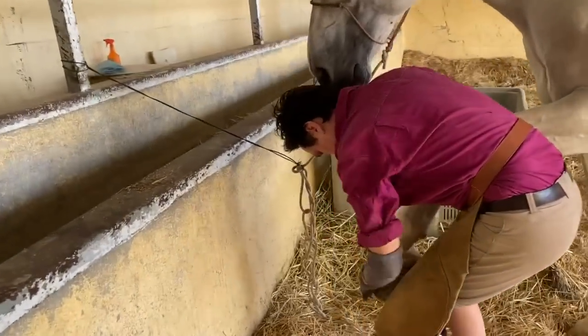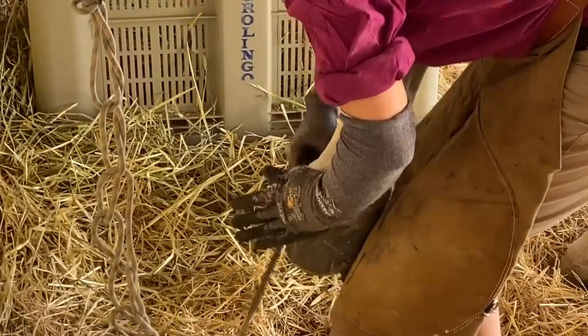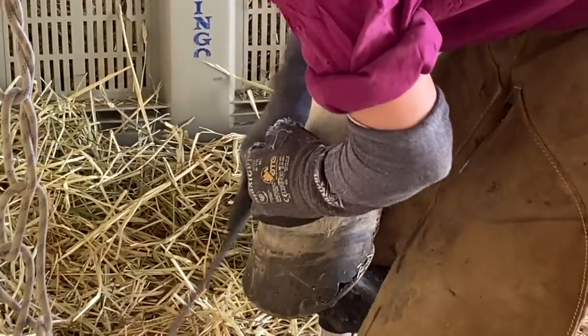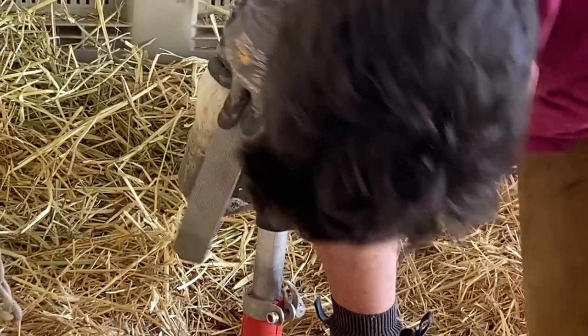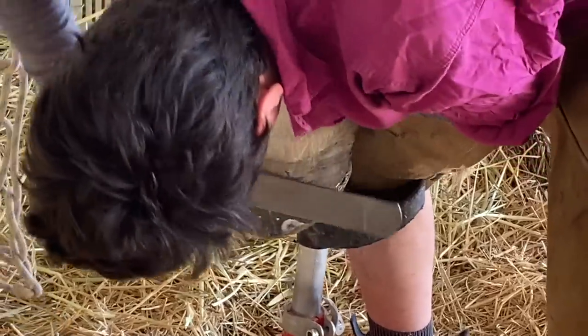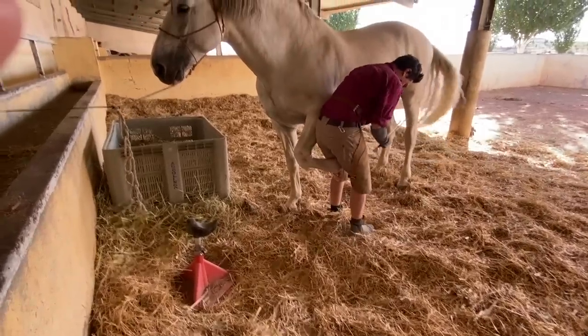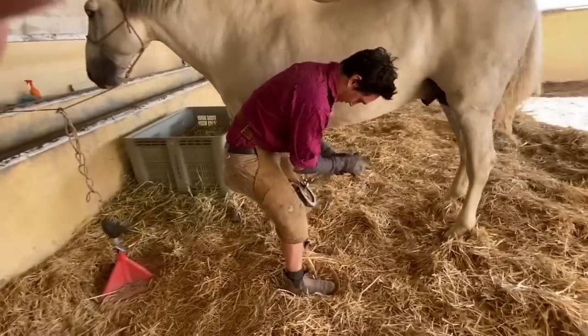So here in this video, I'm starting the process of removing shoes, and I'm not the best at removing shoes because I don't work with metals, so I don't do it often. But all horse owners, especially horse owners who have horses with metal shoes on, need to be familiar with the process of taking off a shoe, because you never know when you might have to do it.